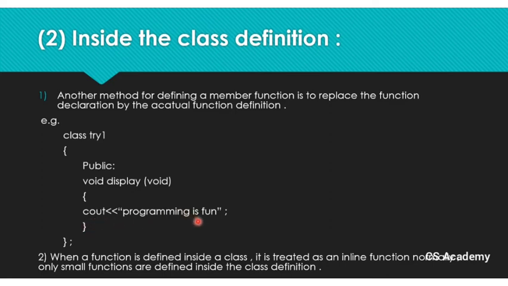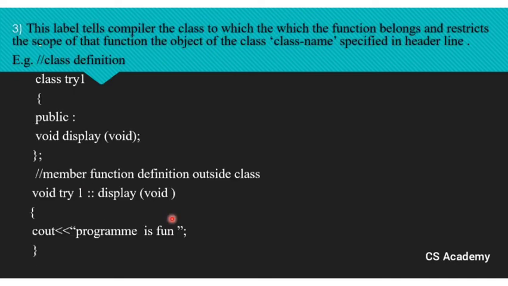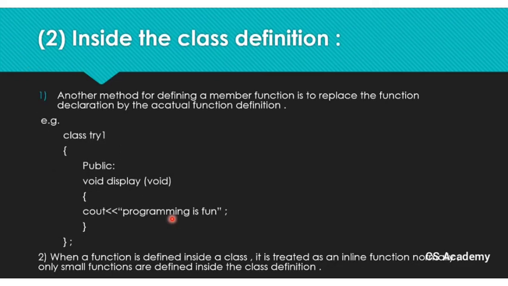Okay, so in this code we will get the output programming is a fun, and also outside the class we also get the output as programming is a fun. So output is the same irrespective of the place of the member functions. We can define it inside the class and also outside the class. But to do it outside the class, we have to write the return type, class name, scope resolution operator, function name and its arguments, and then write the body of the function.